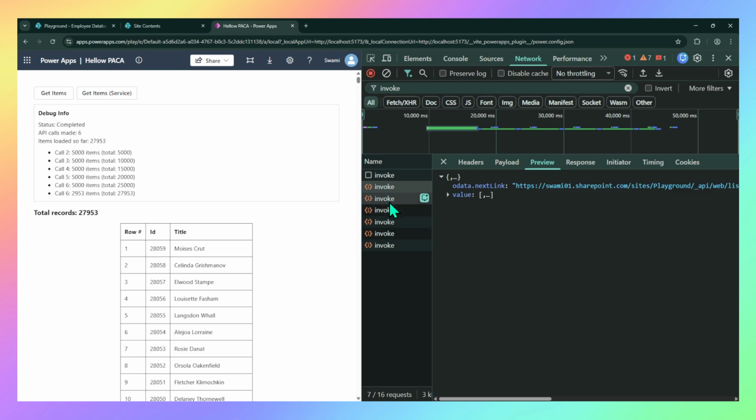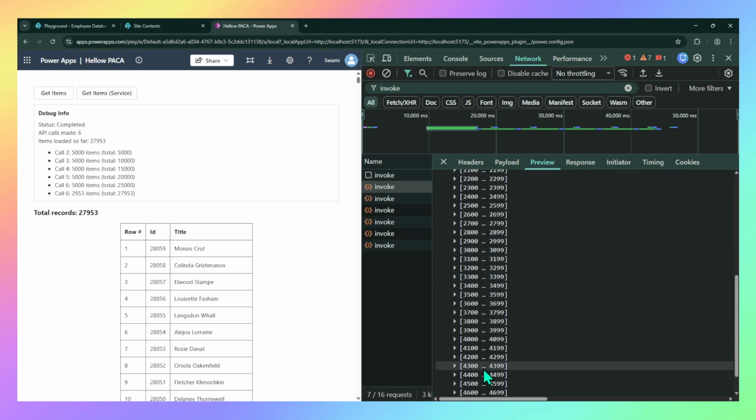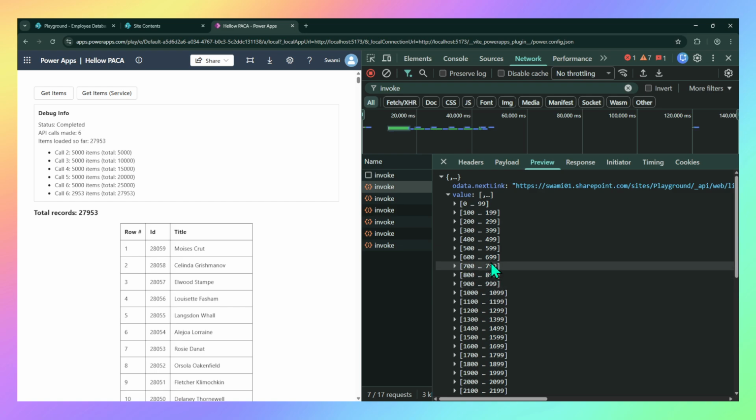The first 5 API calls will have this next page link, but the last one doesn't have it. Now why? This is how it is designed. In a single API call, we get 0 to 5,000 items. If SharePoint knows I have more data than 5,000, it will just give you a link, an API call to fetch the next set of items.